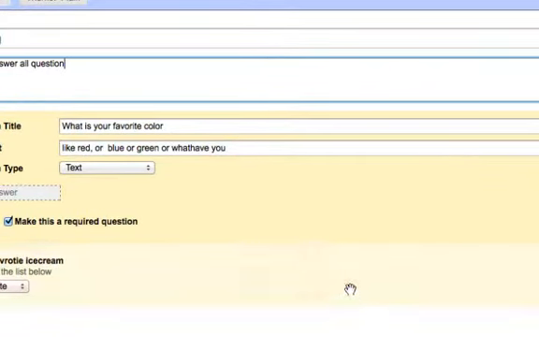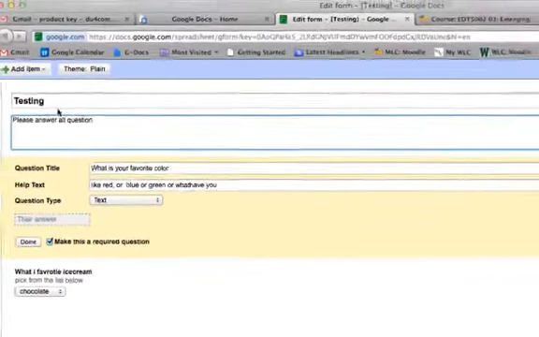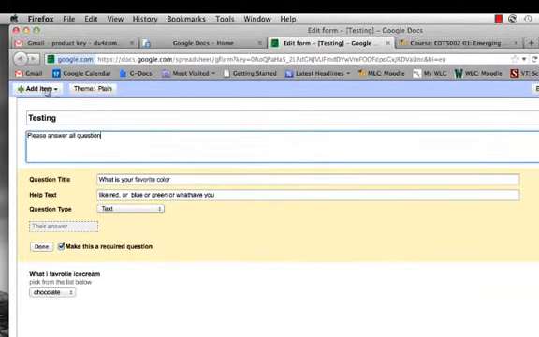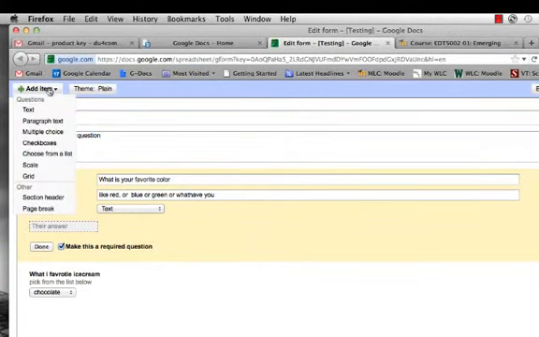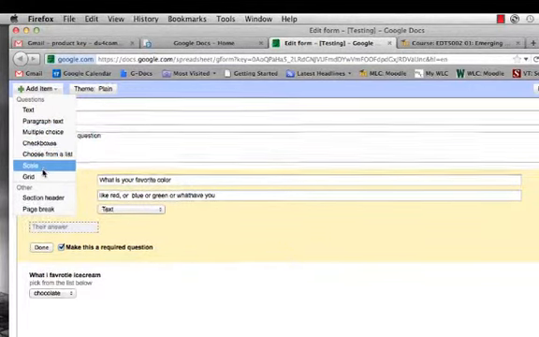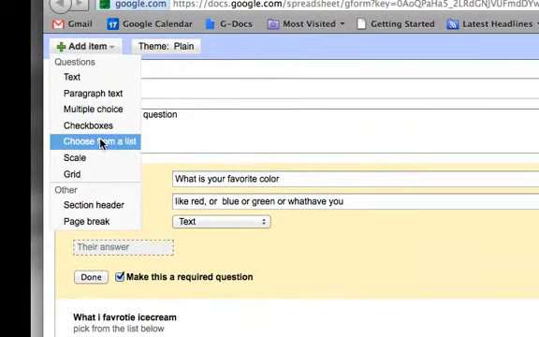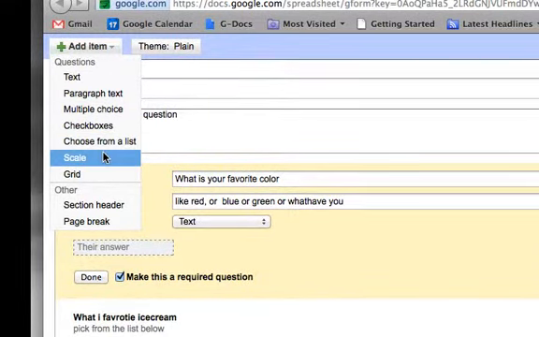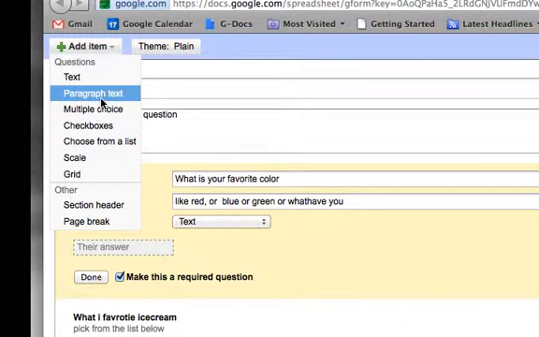So that's how you edit or modify or change things, but how in the world do you add a brand new option or new item? Well, it's right up here in the upper left hand corner where you see the giant green plus button, and I can add an item. Once I pick add item, it instantly gives me the option to pick from the different quiz questions or form questions that I will have later on. I could pick right now the paragraph text, which is exactly what I'm going to pick.